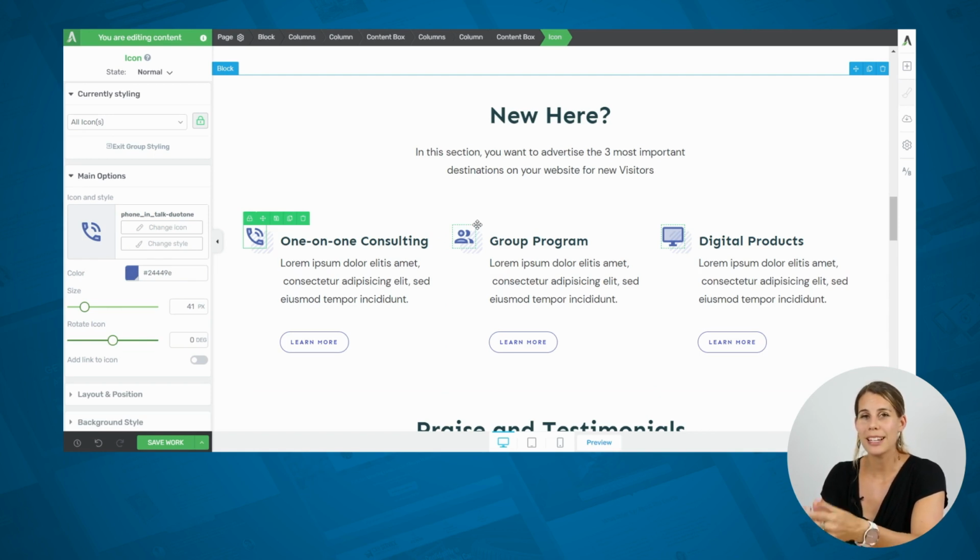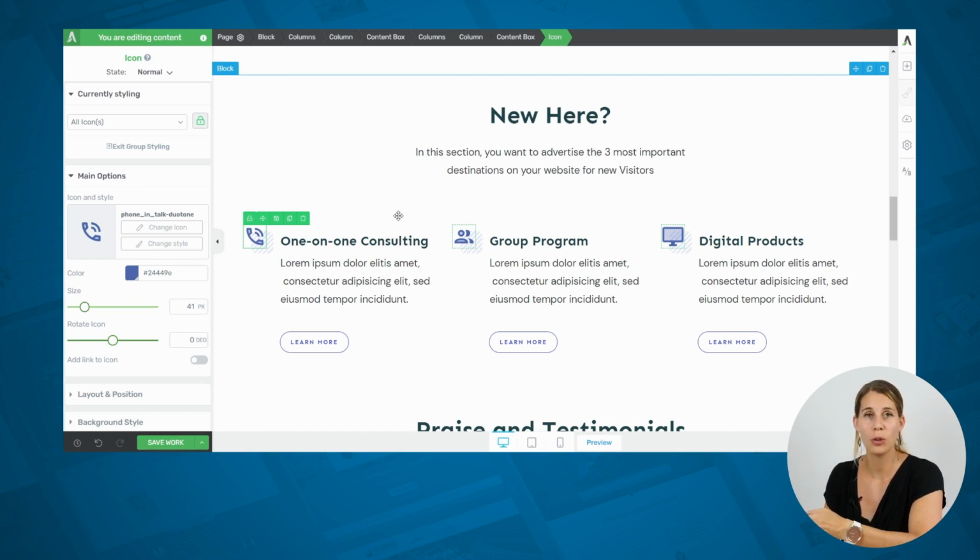So in order to make that super easy and super quick for you, we used this group editing. Now, if you decide that you don't want this group editing, you can always click on this lock icon, which will unlock something from the group editing. Now, I'm showing you this with icons, but you will notice it in several places on this landing page.